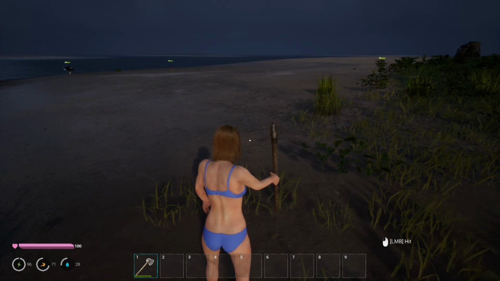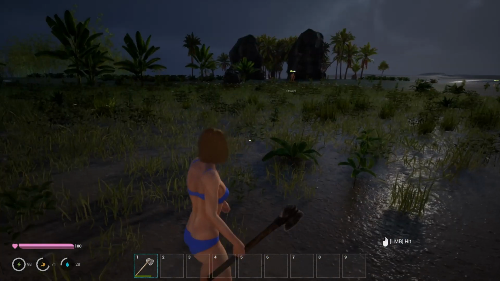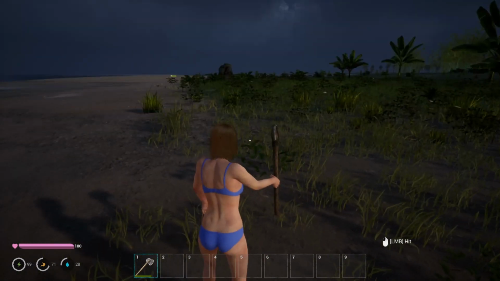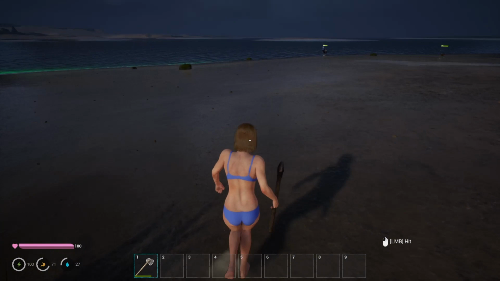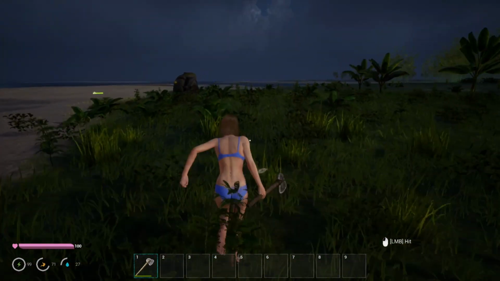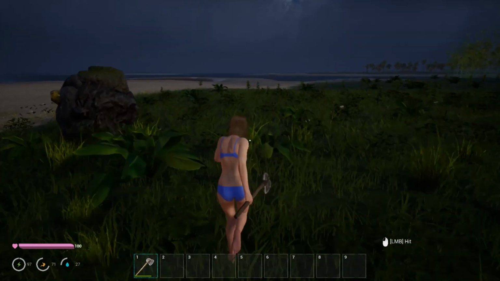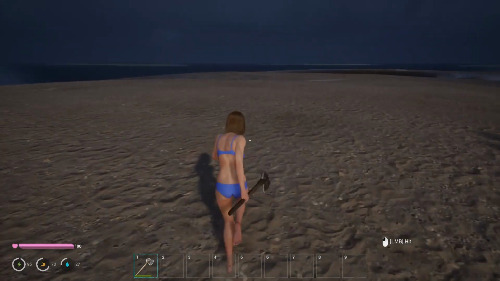Oh no, I don't like that bird. Well, are you coming or what? Yeah. Come on, let's go this way. See if we can find a better place. This looks even, don't it? Pretty even.